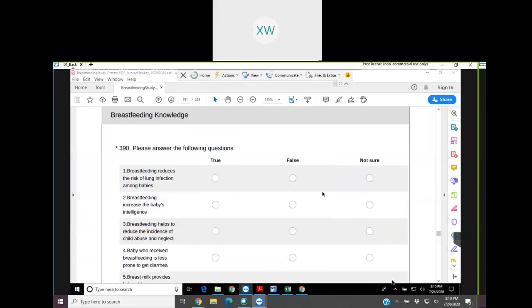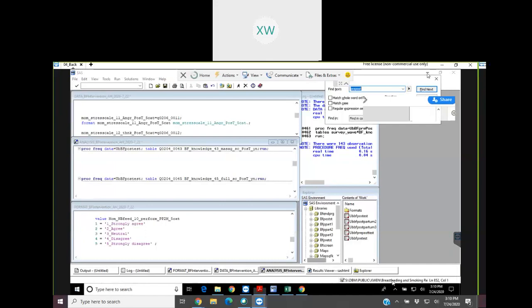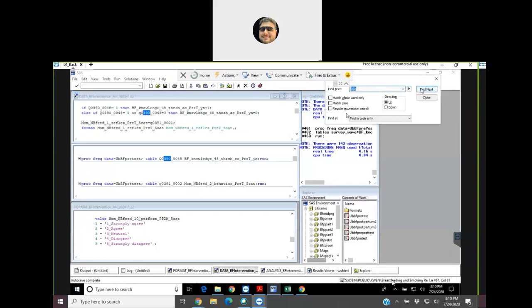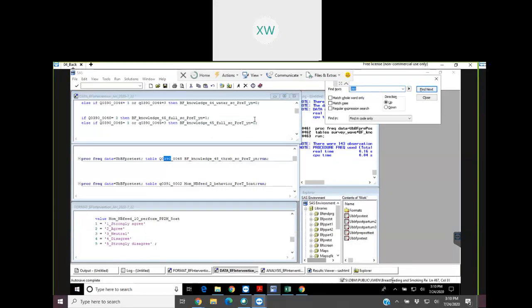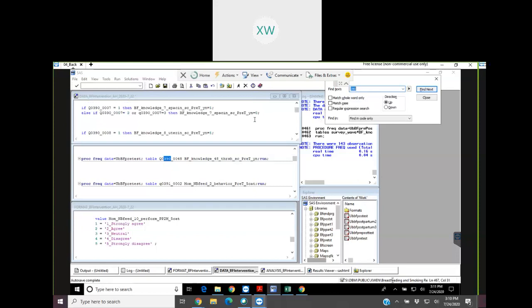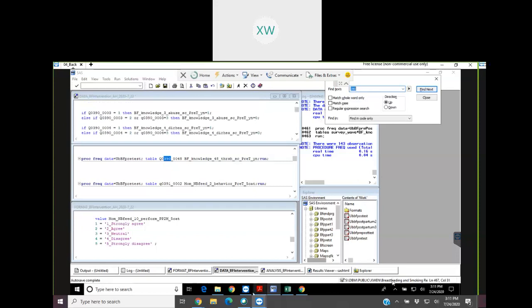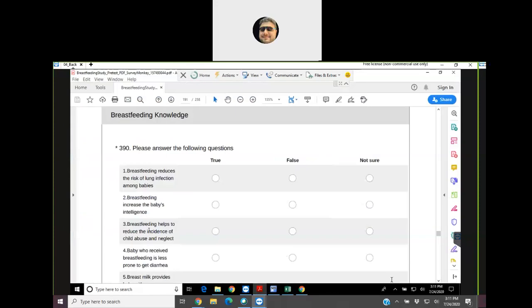Okay, never mind. It froze on me for a second. What disease for the third one? The third one is abuse. Breastfeeding helps reduce incident of childhood abuse and neglect.